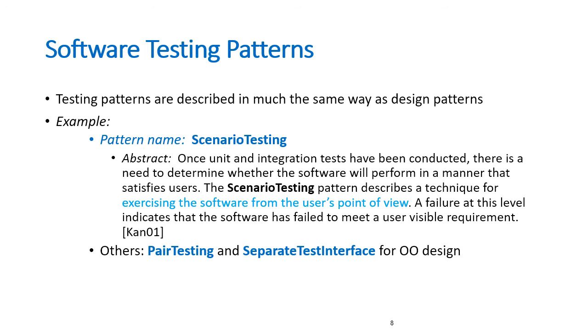There are others which are pair testing and separate test interface, and these are specifically for object-oriented design. And we can have so many more testing patterns. They are not the focus of our class today, but know that they exist, and it is in the interest of software engineers, the testers, to find these patterns and try to develop them, and then we might share them either as open source or as something that is sellable.